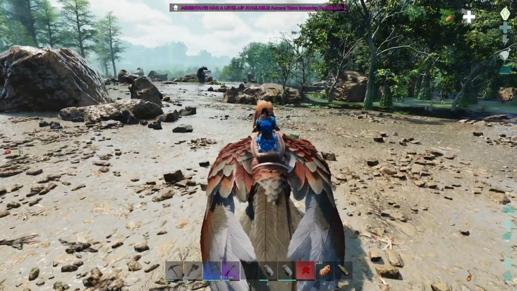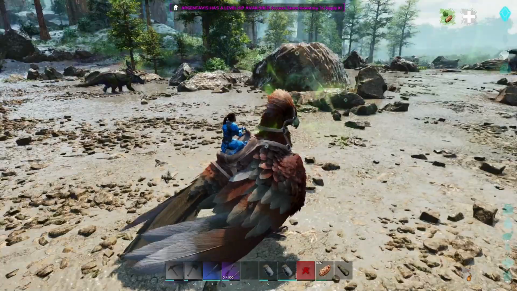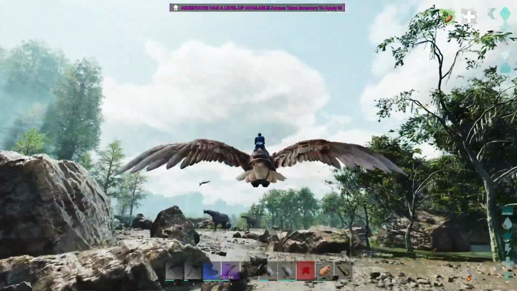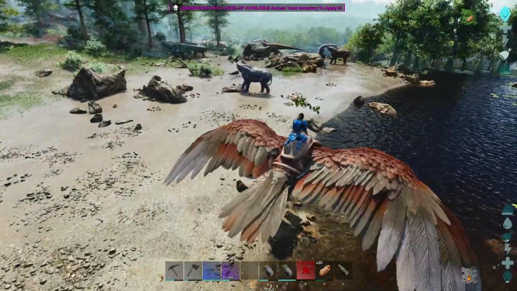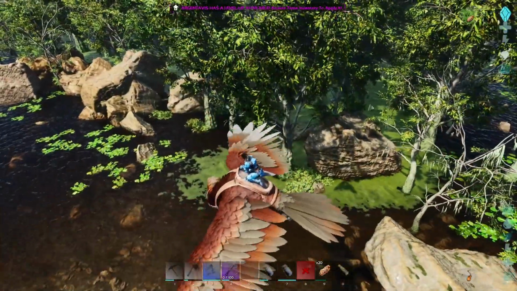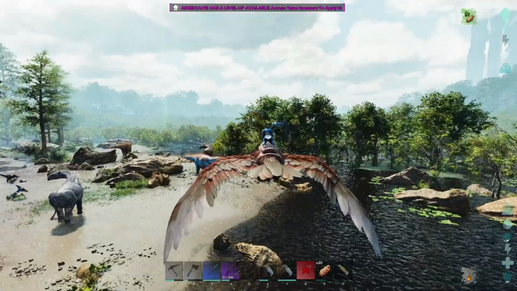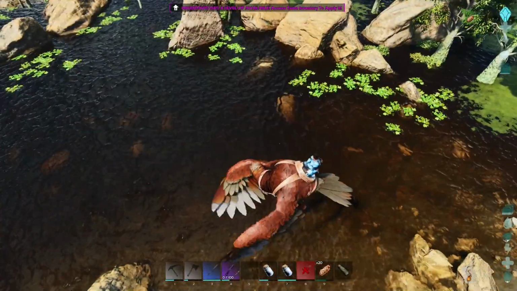So, that's an alpha raptor. So what I'm gonna do is I'm just gonna check around. Like, they're usually not that far into the water. I mean, sometimes they are, but I'm pretty sure I can pick this up. Pick those up with the RG.